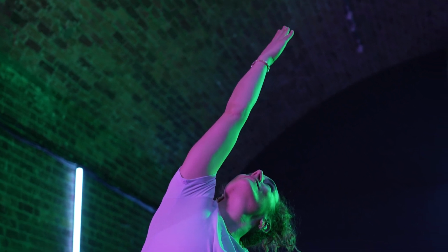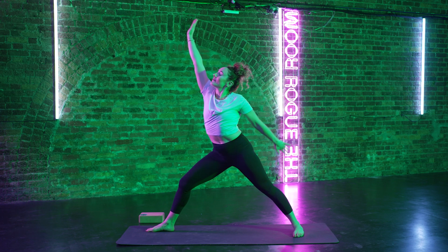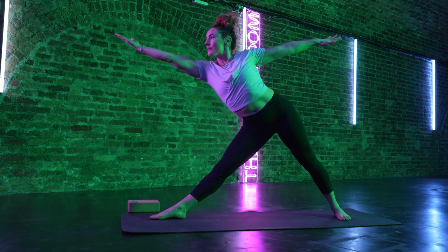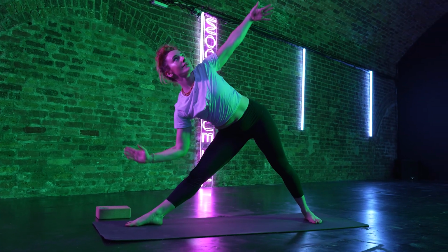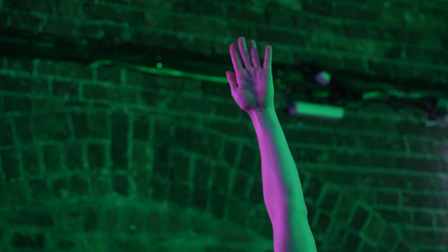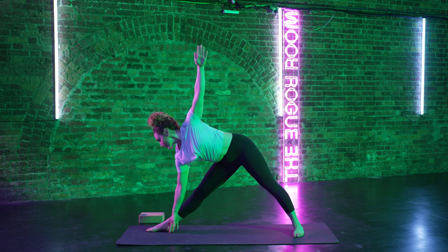Next, we're going to transition into our Trikonasana. So lengthening through that right leg, paying close attention to what happens in the right knee. We want to make sure that that right knee is pointing forward and not knocking inwards. Our left hand is reaching up and our right hand is reaching down. We want to feel a spaciousness through that right side body.